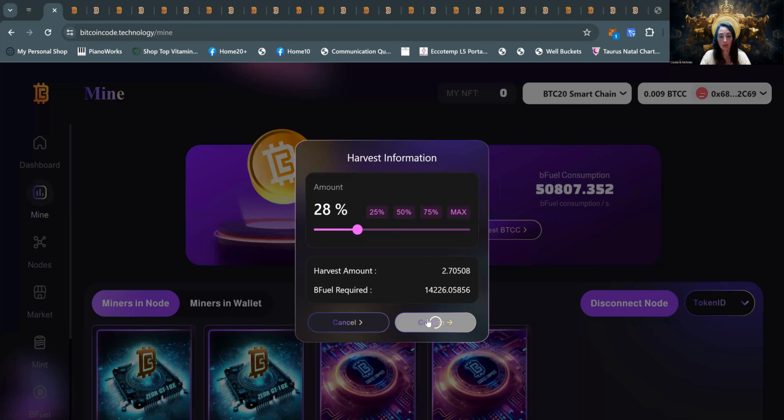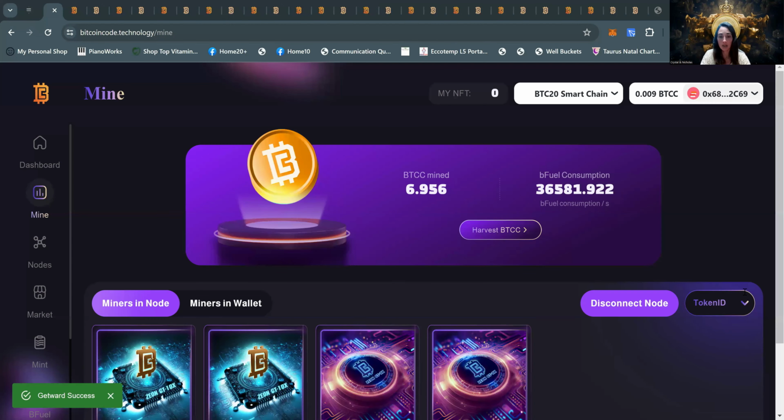So you know that percentage keeps going up with each harvest cycle you do. Sometimes in the beginning, it's going to stay at that 1%, 2%, 3%, 4% area for a couple cycles, so just be aware of that. Okay, so now we have 6.95 BTCCs left.